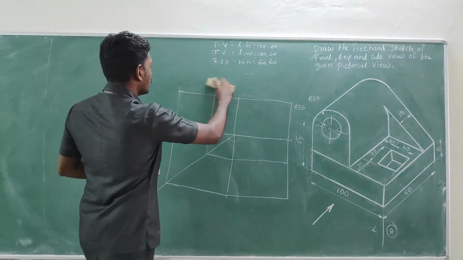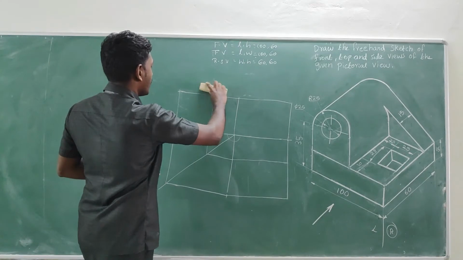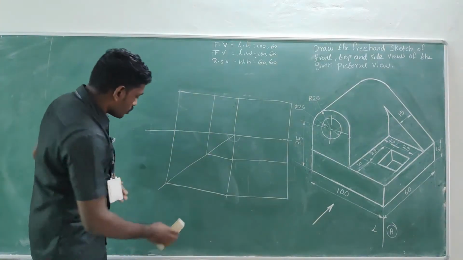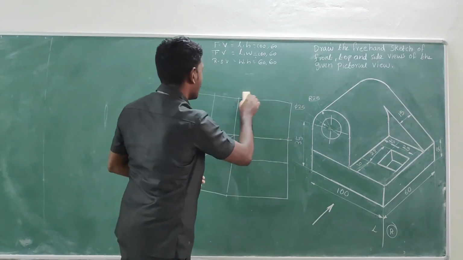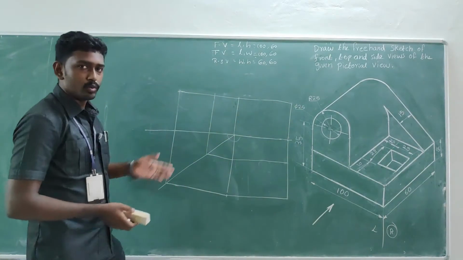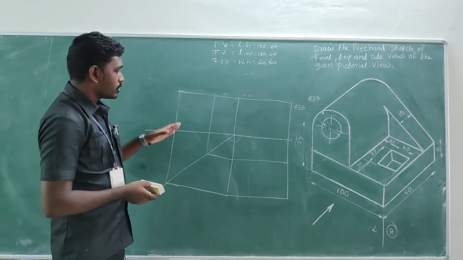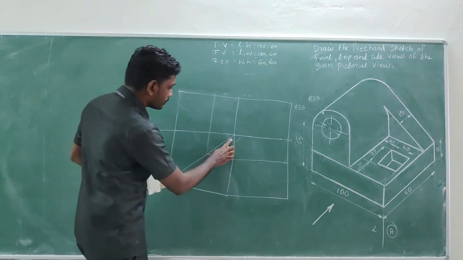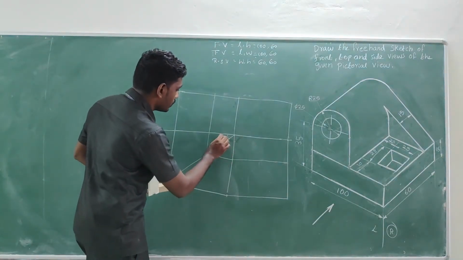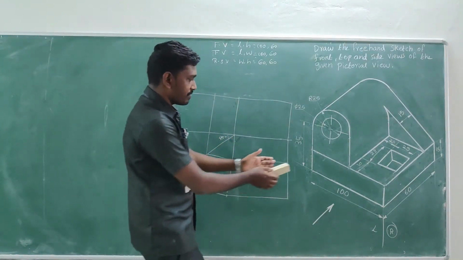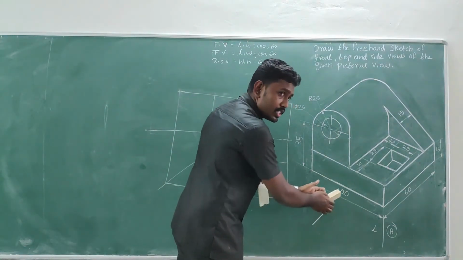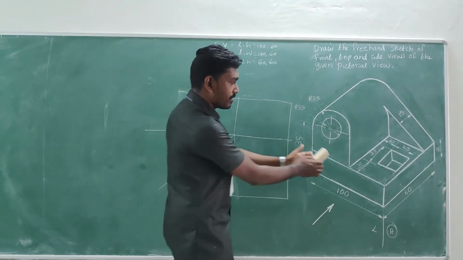So we can conclude the boundaries for the side view as well. Try to remove all the extra lines which are coming from the boundary so that it will be legible to you. After doing it, just concentrate on the front view. So this is the front view, as far as this direction is mentioned.